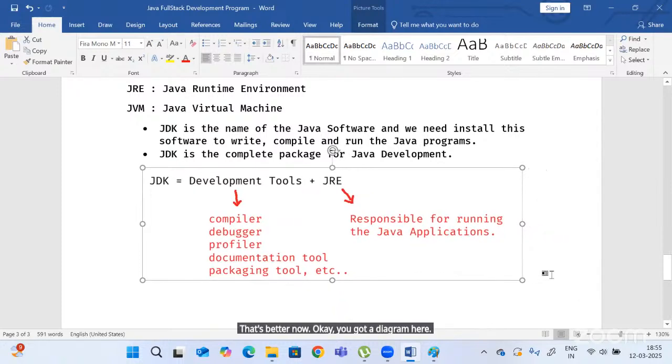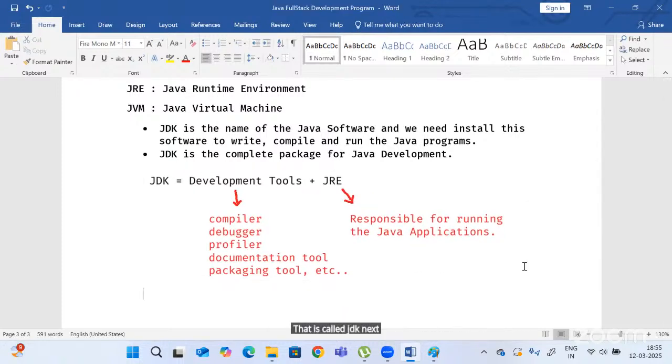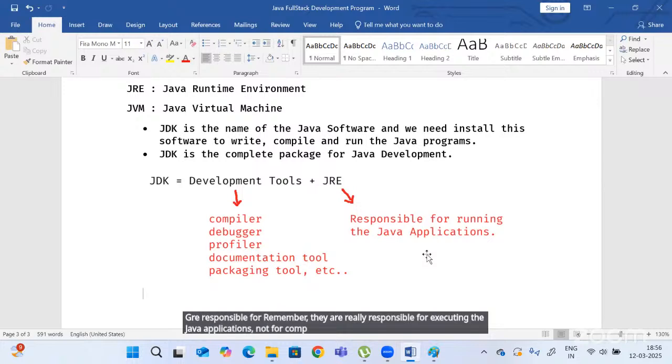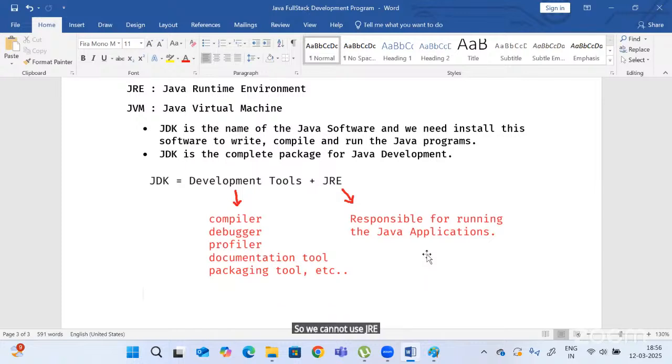That is called JDK: development tools plus JRE. Now what about JRE? JRE is equal to JVM plus libraries. JRE is responsible for executing the Java applications, not for compiling. JRE does not contain the compiler, so we cannot use JRE for compilation.